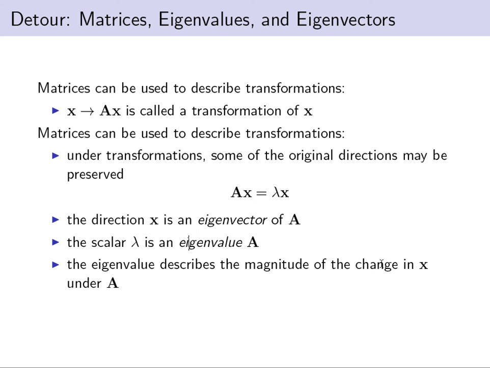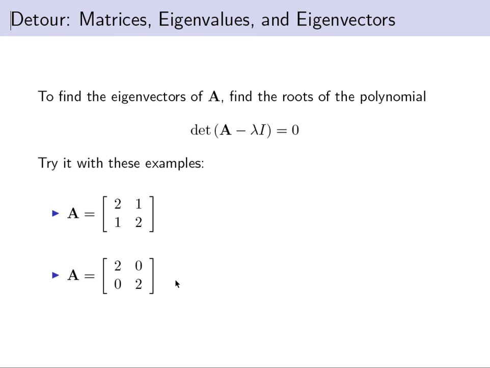Eigen sounds German, and it does in fact come from German. When eigenvalues and eigenvectors were discovered and people started to understand what it meant when A times x equals lambda times x was true, they thought it was really, really important — integrally important to understanding the matrix A. Eigen means 'own,' so x being the eigenvector is like its own vector of A — so crucial to understanding or describing the matrix A. And lambda being the eigenvalue is A's own value, in a sense. That's how important they considered lambda and x to be when this relationship holds true. But how do you actually find lambda to make that equation true?